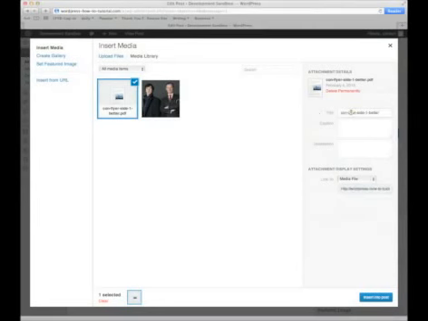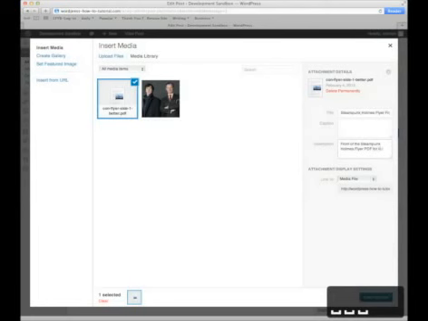We can change the title again, which I will do. I'm going to call this the Steampunk Homes Flyer Front, and we'll fix my typo here because it just drives me crazy. Again, I can add a caption, but on PDF files, that's usually not very useful. Again, the same thing with description. I might want to add a description that this is the front of the Steampunk Homes Flyer PDF for download. And then again, I'm going to need to link it to the media file in order for people to be able to download it.